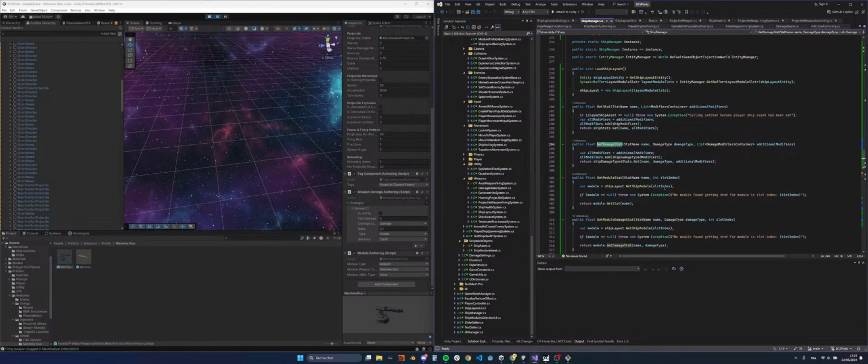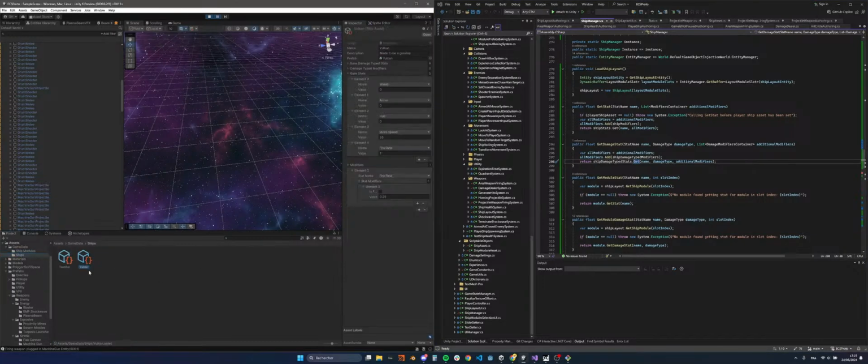It's like a bit of a loop here. Running in circles. So yeah, we get the stat from this, and it should have been loaded through the asset, right?